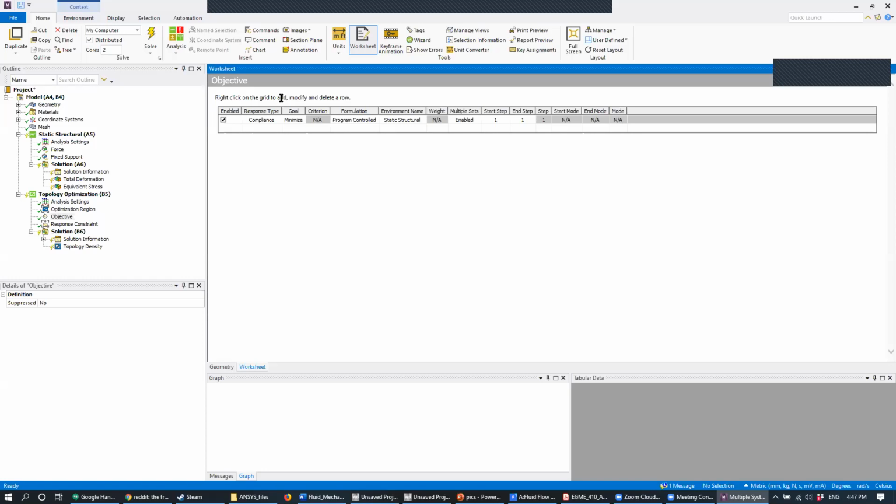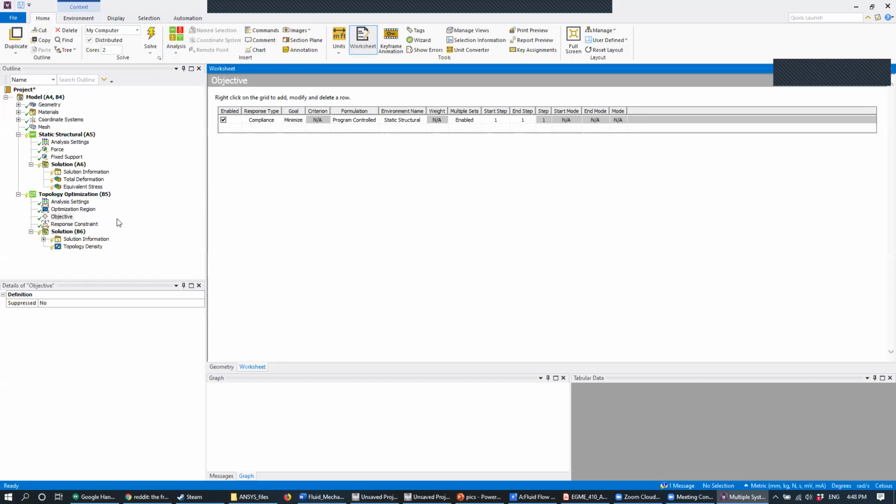So in order to keep track of everything, a computer is really good at that. That's what this is here. For now, we're just going to leave this on the defaults, but this is here for you if you want to do more multi-objective optimization.